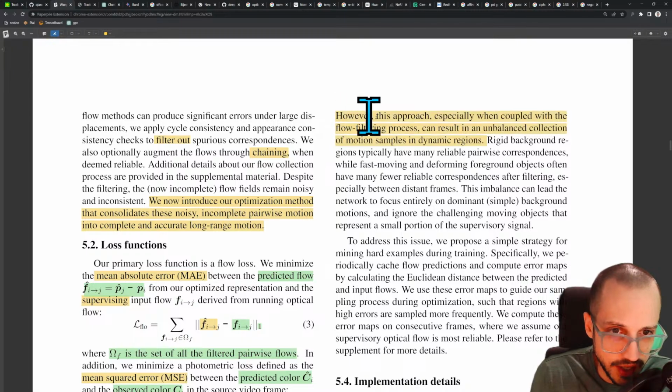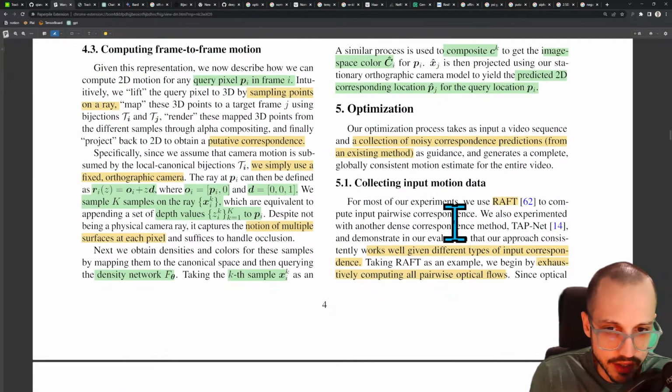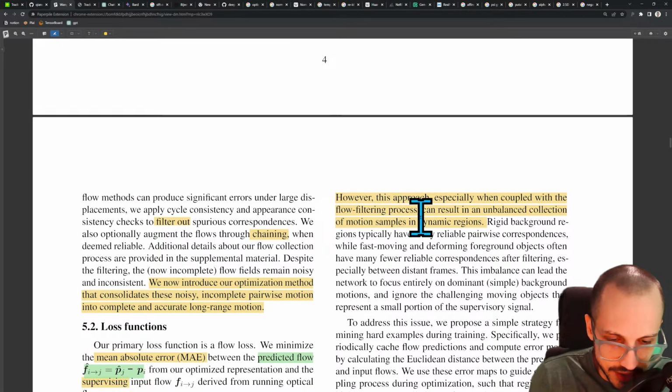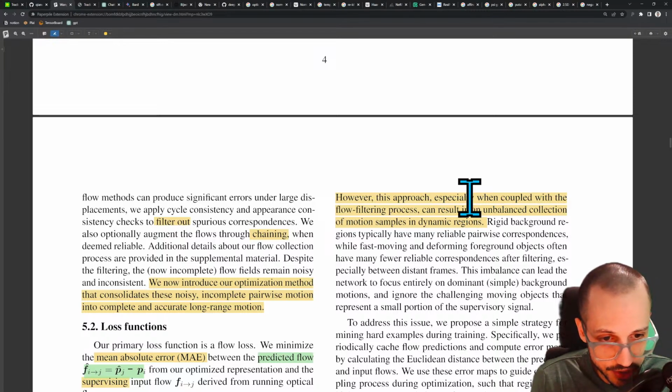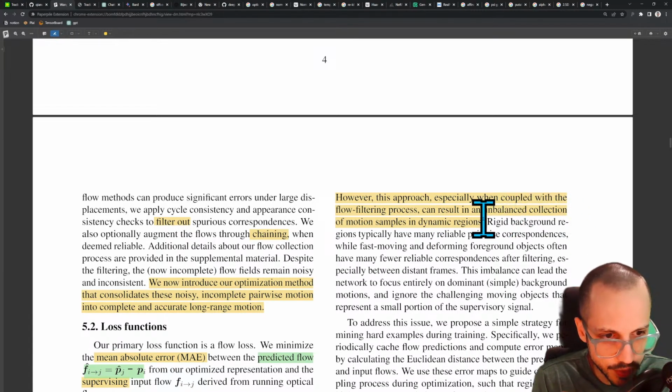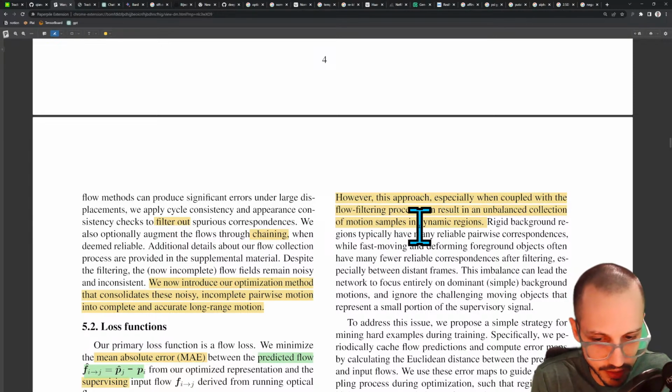regions. So what they're saying is that, right, they started from an initial guess based on this classic algorithm RAFT, right? But then they take the guesses of these correspondences and they filter them, and then they also chain them. And what they're saying here is that because we took the answers from this classic algorithm and then we filtered them out, the actual data set that we're going to be using, this starting point that we're starting from, is actually going to be weird. There's going to be a bunch of points in certain objects. There might be no points in other objects. It might just be weird, like rigid backgrounds might have less points than others. So it's basically not necessarily a good starting point, is what they're saying here.